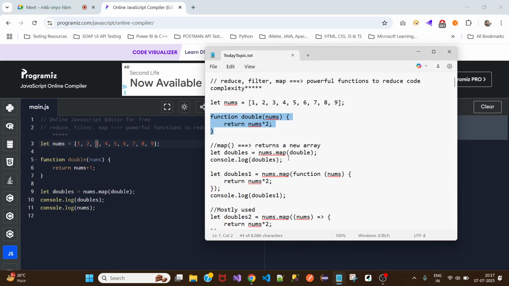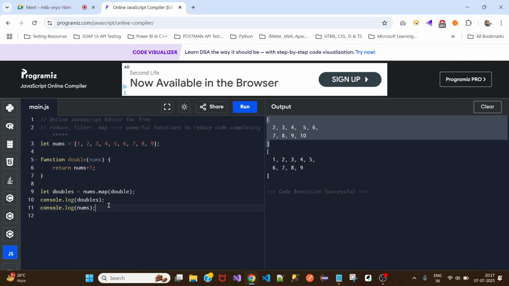We will get to know more about this. Yeah, Ashish, please. What does this dot map function do exactly when we use it? Yeah, dot map function. If you want to work on an array, all the elements in an array all at once, that is where the dot map function comes into the picture.